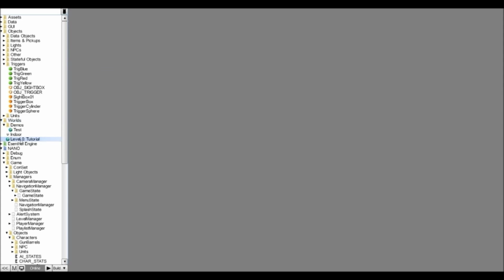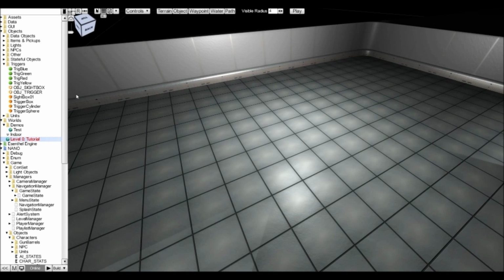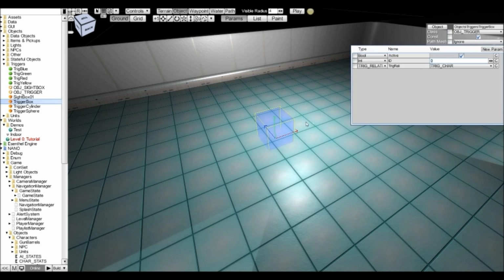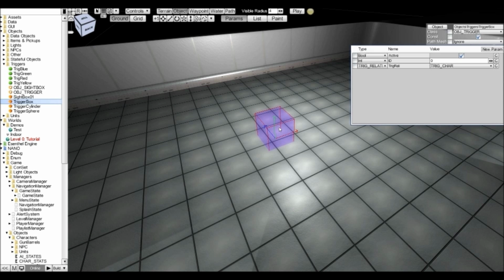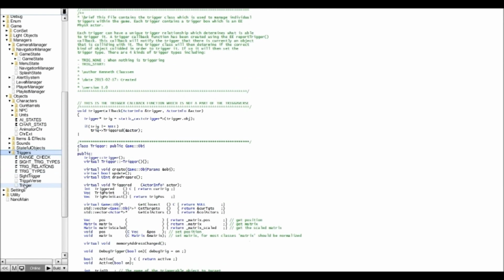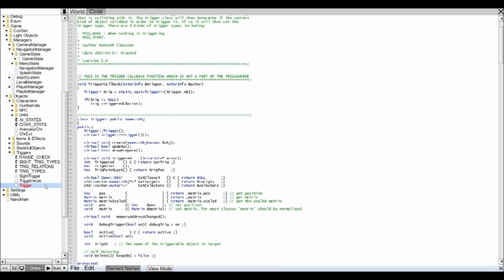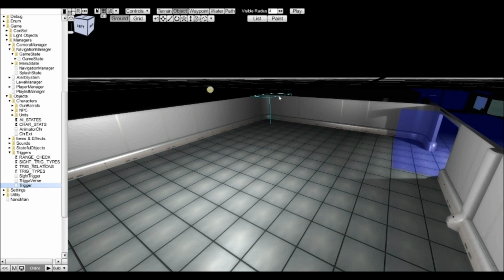And now what happens is, if I go to my world, where's my world? All right, so I'm in my world here, and let's say I want to put a trigger in. Now I can drag and drop that box in there. I can select it, and you can see I can further edit the stats in there. Because I've dragged and dropped it into my world, once I load this world into the game, this trigger will automatically be loaded with whatever parameters I put in here, and then it'll be updated every frame, etc., as I've coded it in my trigger class, which inherits from GameObj. Alrighty, so now that we have seen that, I shall make a new one.